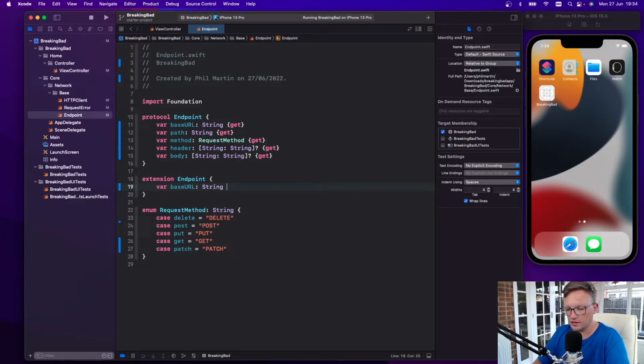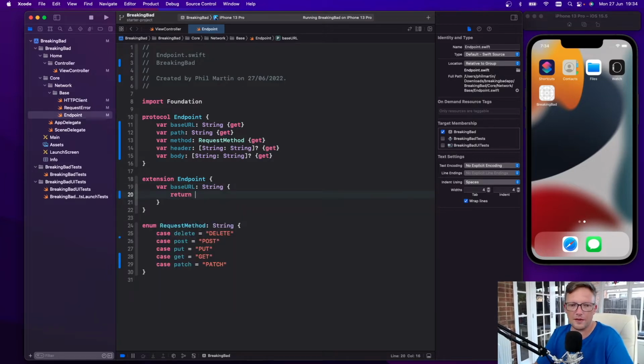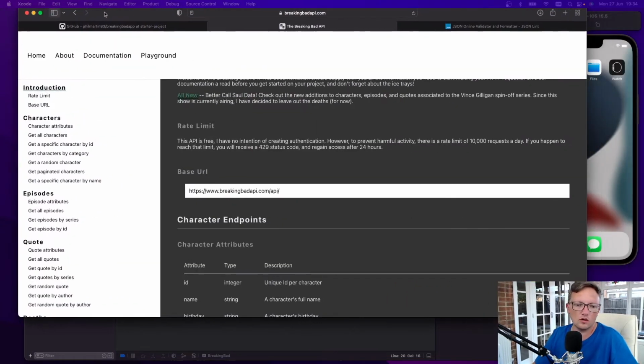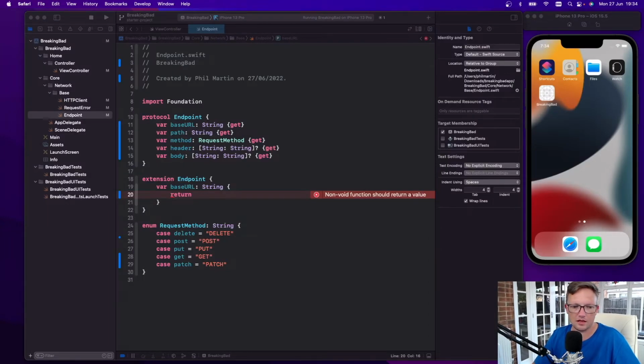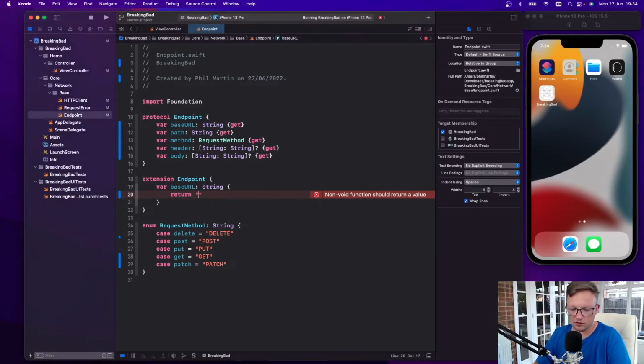It returns a string like that, and then we're going to put our base URL that we have for our Breaking Bad API. So if we just drag that out, copy, move that back, and put that in a string, paste that there. So that's our base URL.